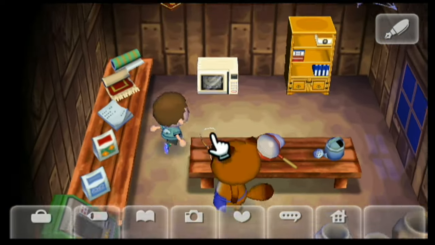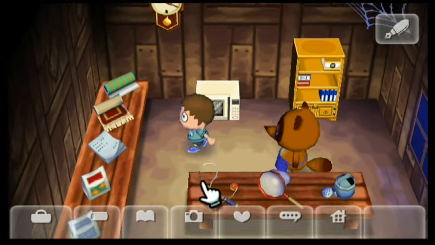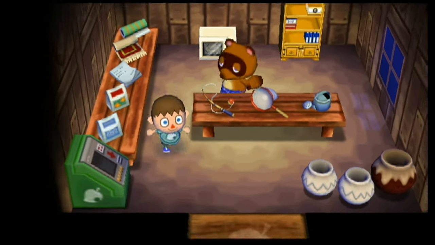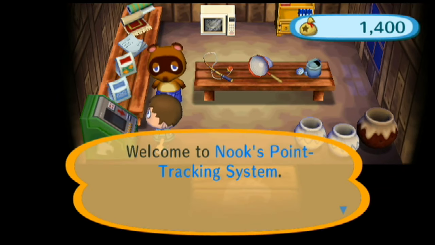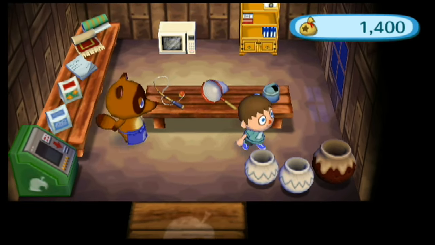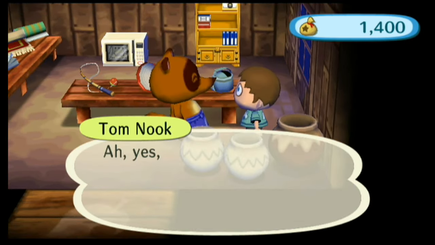Of course, no shovel. Some bookshelf, classic clock, the spider webs. I love what you've done with the place, Tom. Some carpet, some flowers, some paper. What's this? Automatic bill machine? Point tracking system. Unable to retrieve, yes. Okay. This is like Legend of Zelda, we break these? Or something. Ah yes, that looks quite fitting on you.